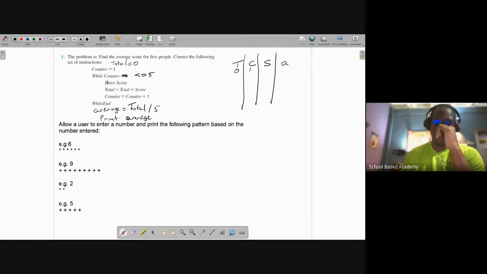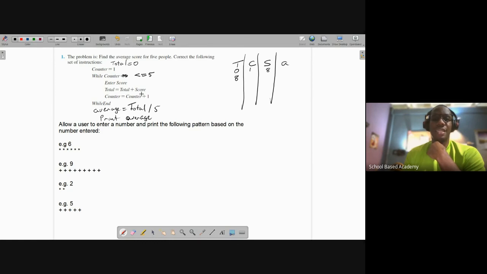We say while counter is less than or equal to 5. So is 1 less than or equal to 5? Yes, it is. We enter the score. Let's say the score for the first person is 8. We say total is equal to total plus score. So the new value of total is 0 plus 8, which will now be 8.